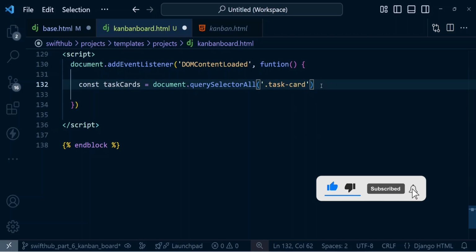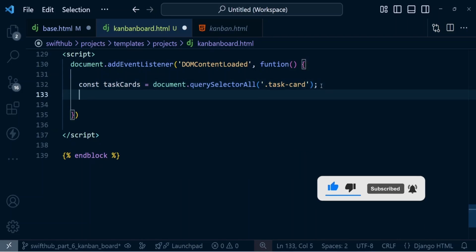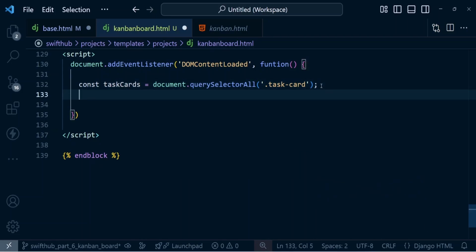And now that we have selected this particular one, the next thing we want to do is to loop over. So I'm just going to copy this particular one over here and then paste it over here like that. And we're going to do dot for each like this. So for each of these, we're going to call it card. And this particular card is just going to be, so we write our function like this.